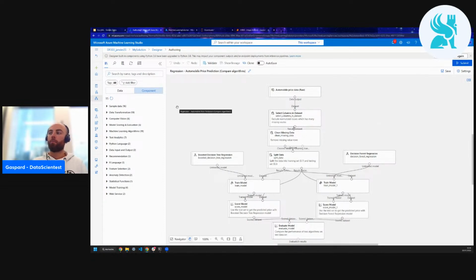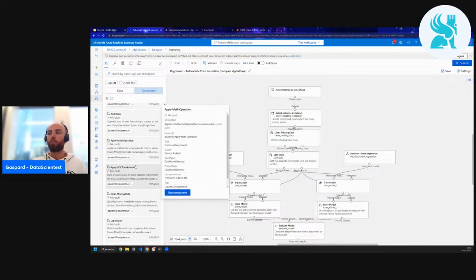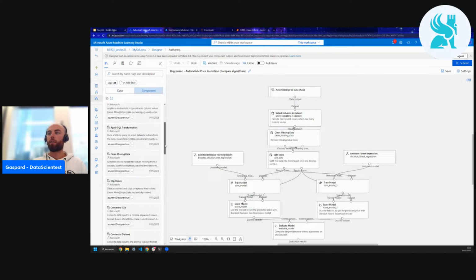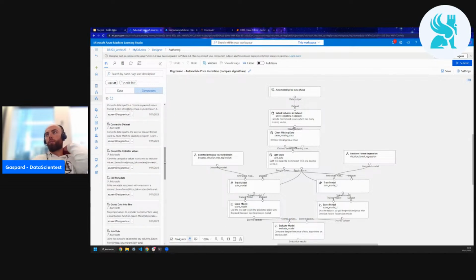That's fast. You have this nice drag and drop interface where you can navigate and add anything you want. But maybe the most important thing here is that this part you can do easily in Python. As we said, you can do it in notebooks. If you're familiar with machine learning pipelines using Python, you can do it.